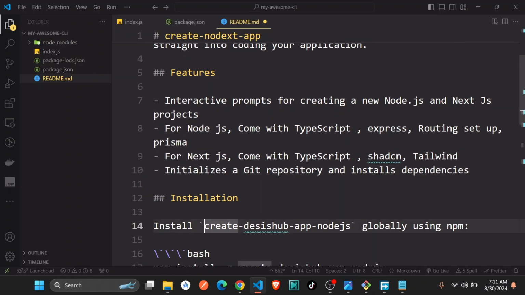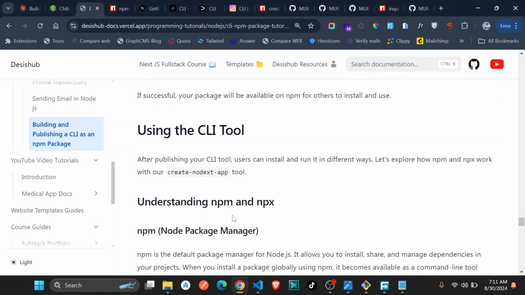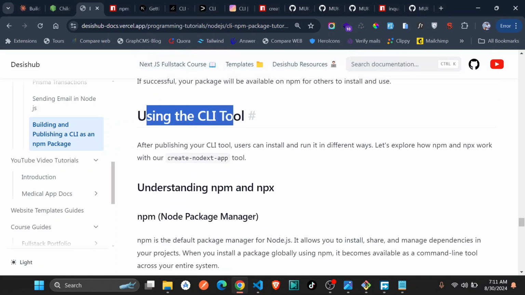So this is where now I'm just going to go down to the installation part, where I talked about using the CLI tool. There is something I was asking myself, something I didn't know about npm. We always have two ways to run things.